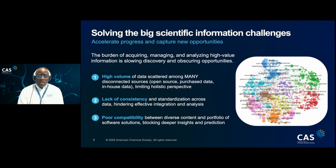But to get to where we want to be, we had to solve big challenges. We had 80 years in core chemistry, over 80 years to build the most comprehensive chemistry database of curated, high quality knowledge and information. We wanted to do the same thing in biology in 2 to 3 years. With that, you see the need for automated capabilities to help us get to the point where we needed to be.